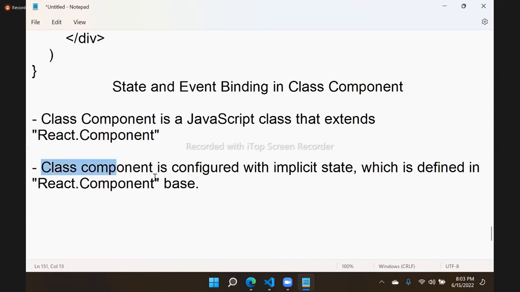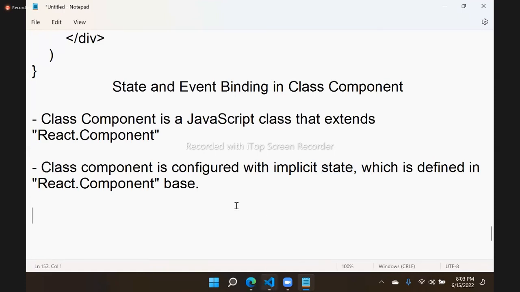Whenever you create a class component and implement React.Component, the state is automatically available, so you don't need any special hook for managing state. In a function component there is no state; for managing state we use a state hook, but in a class component state is implicitly available, so you can use it directly. Let's see how we can configure the state and how to use it. First we will see how to define the state.